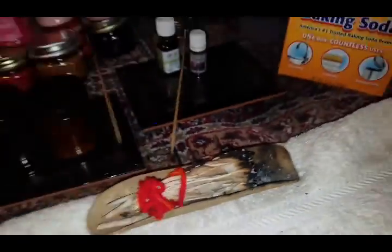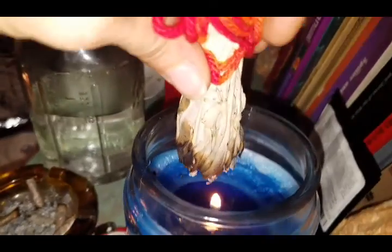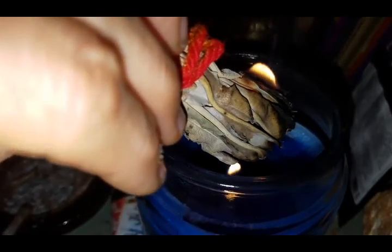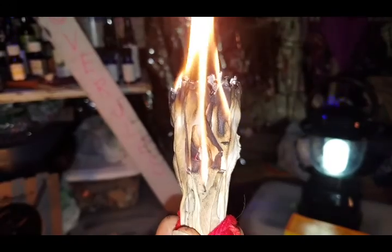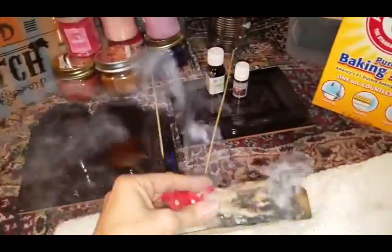...is burn a lot of sage. I'm talking a lot of sage. Sage has miraculous, amazing properties — antibacterial — and it doesn't just mask it like the expensive chemical sprays you can buy in a store. No, it completely eliminates it. It not only eliminates harmful bacteria that causes odor, it also eliminates negative energies. So get to know your sage — whether you smudge your house, your basement, your room, or whatever — this will completely eliminate mildew smells.